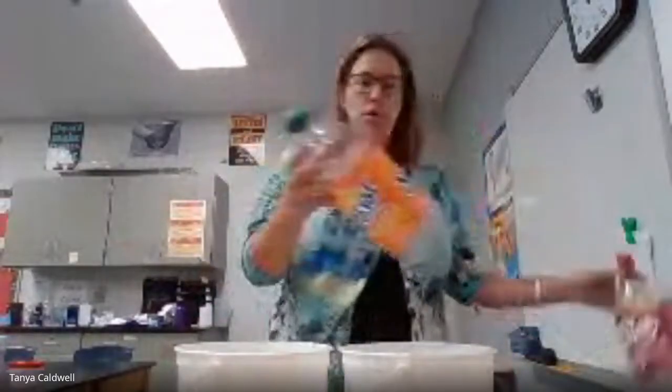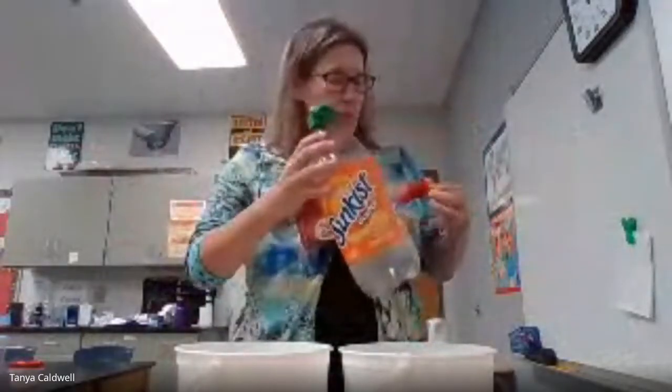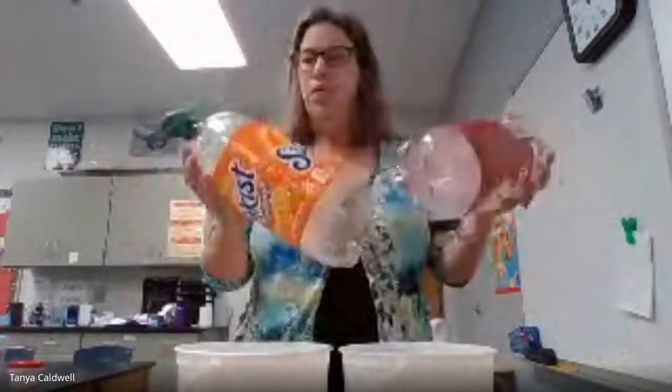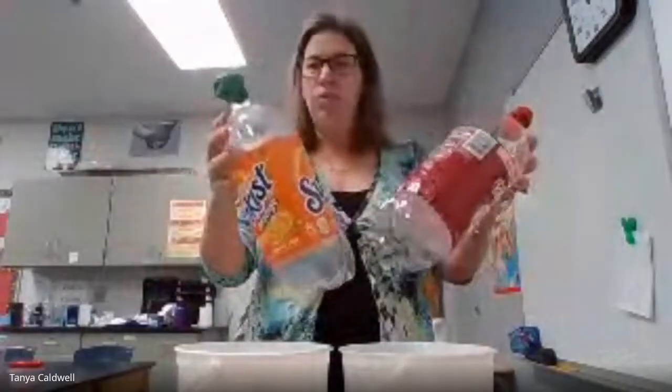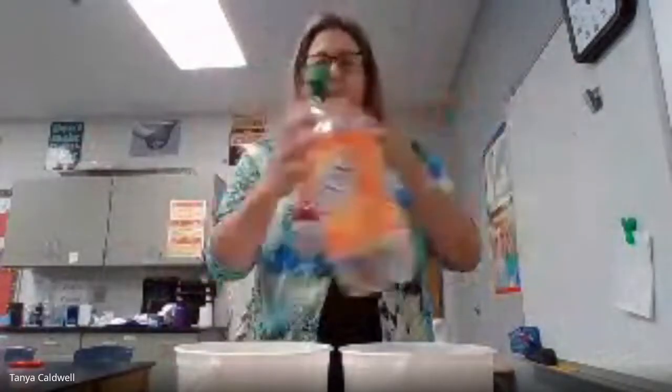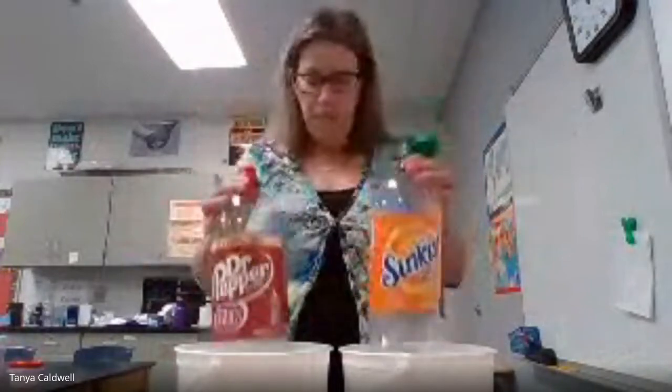What we're going to do is learn a quick observation about kinetic energy. I have two two-liter bottles. When we do an experiment, we need to have the same type of bottle so we have a fair experiment. I have a balloon on top — a red balloon and a green balloon. If I put the green balloon in the cold and the red balloon in hot, watch what happens.